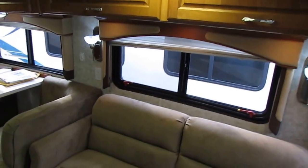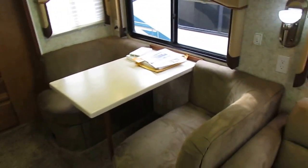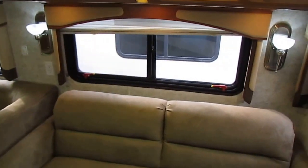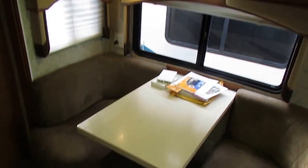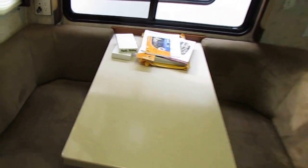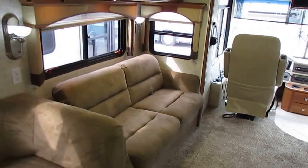You can come into my lot. I've got 150 plus used RVs. When we're open during the day, everything's unlocked. You can drive your vehicle right up to the motorhome or camper or fifth wheel you want to look at, get out and look at your own leisure. If you need a salesperson, just stick your head inside the sales office and ask for help. It's as easy as that, folks.